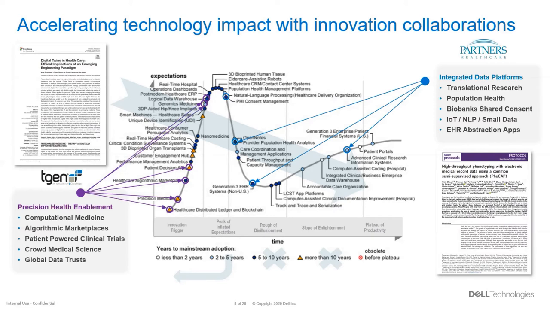And then on the left-hand side, we've got TGen really starting at the computational medicine, kind of meeting in the middle. If we work correctly with the I2B2 tranSMART Foundation and identify some real focus areas, we believe we can get out of these 5 to 10 year timelines, or more than 10 years, which we think is absurd, where Gartner has precision medicine and distributed ledger for blockchain and patient decision AI. We should be doing those together with this community within 2 years, and be able to demonstrate social innovation and human progress.